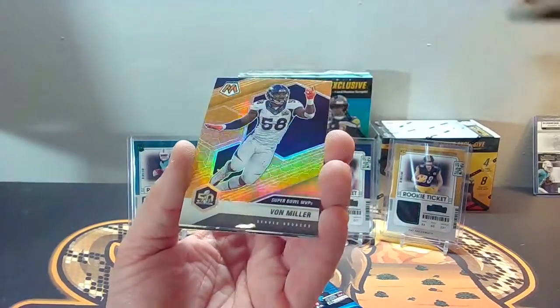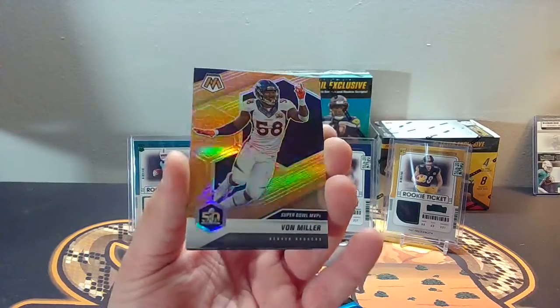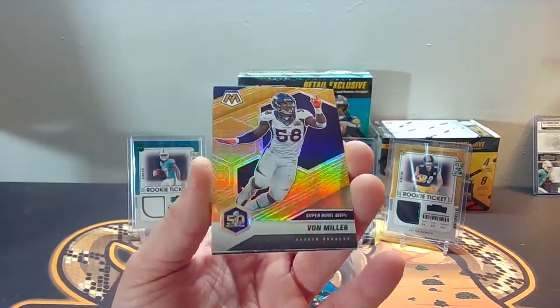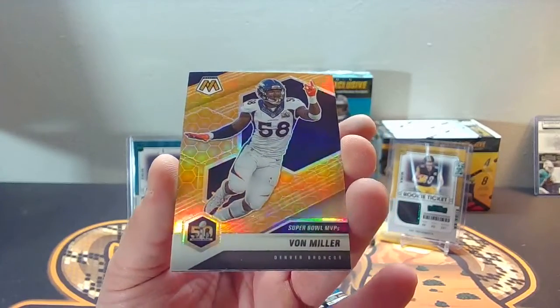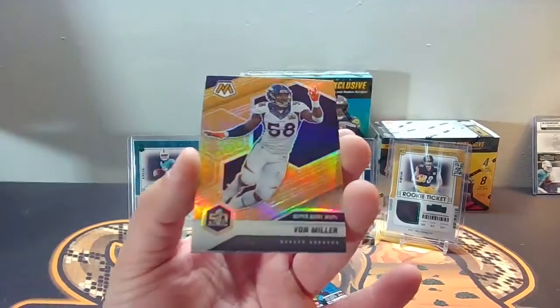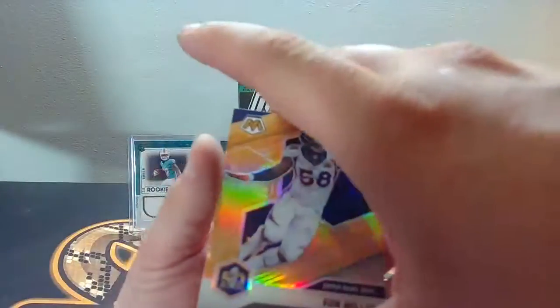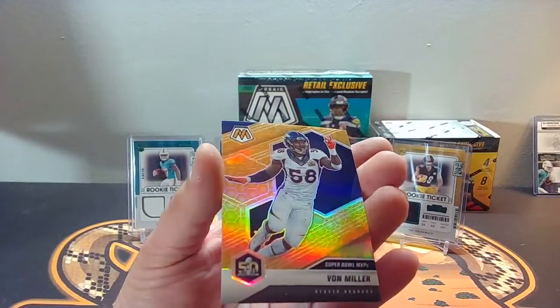Ooh. Honeycomb, Von Miller, dude. Honeycomb. Ooh. We hit a honeycomb. Wow. Oh, yes. Super Bowl MVP, Von Miller, honeycomb. Yes. Oh, baby, baby. Let's go, dude.